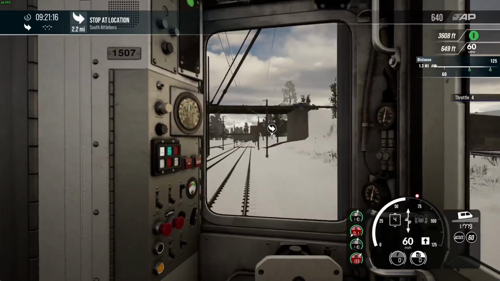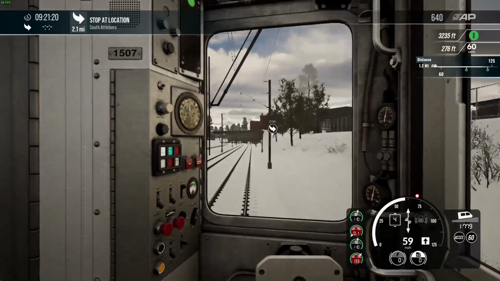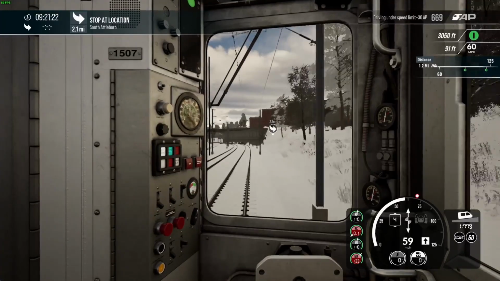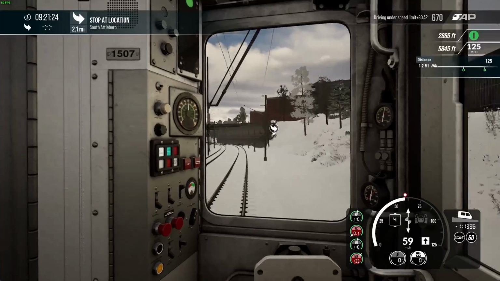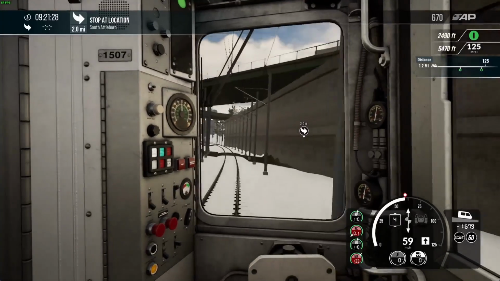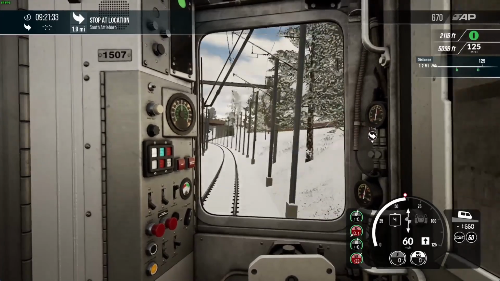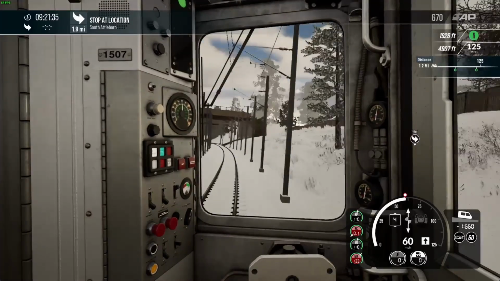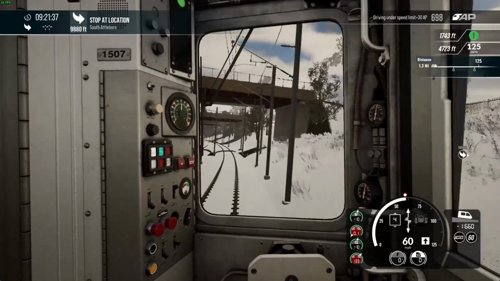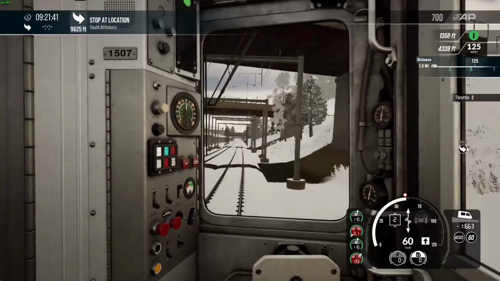Still going close, so I'll get on throttle notch 4, and we'll keep going. There's the 60. Put the throttle back a little bit.